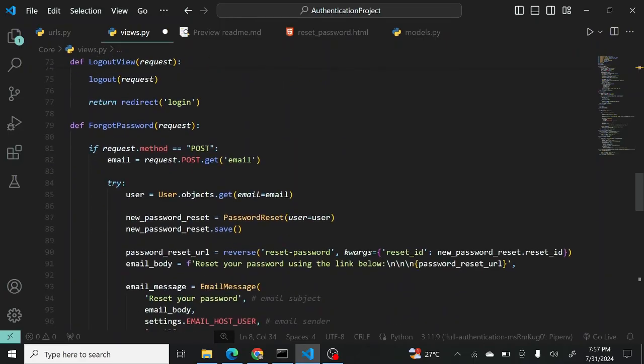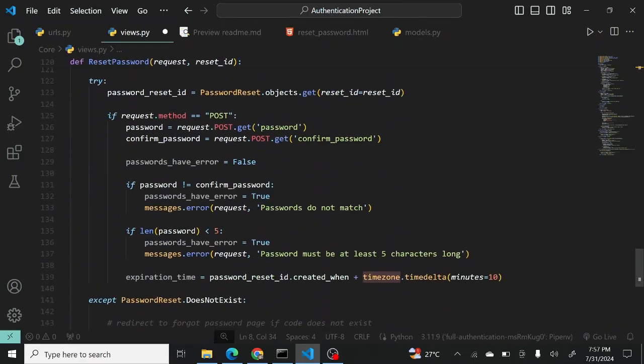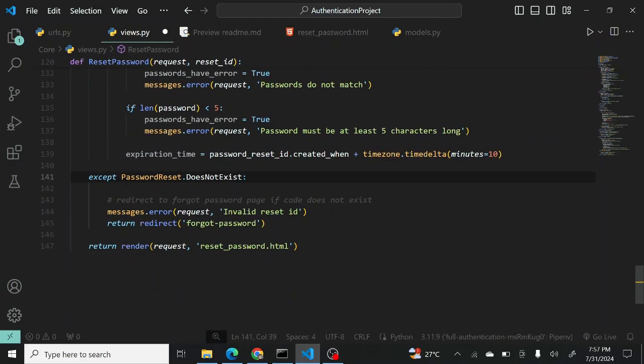So when we scroll down, what we're simply trying to do here is add 10 minutes to the time that the object was created because we want to determine when the object was supposed to expire.